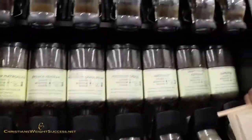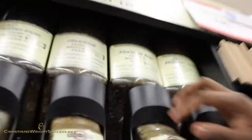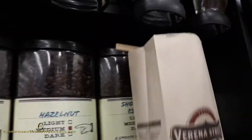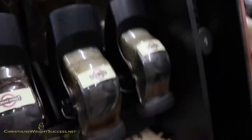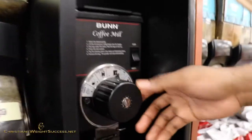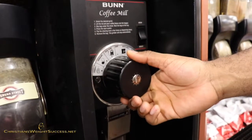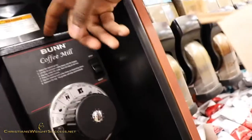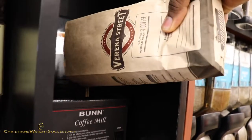All right, let's see if we can top it off. It smells wonderful. And a little bit of this Kenya Plus, and top it off like so. Then we're going to set this to, I like to grind mine fine. Then we have to make sure there are no coffee beans in here. Sometimes people leave coffee beans in there. All right, then we're going to pour it in here.